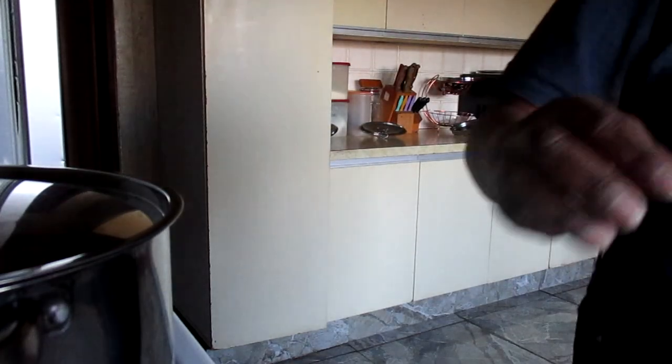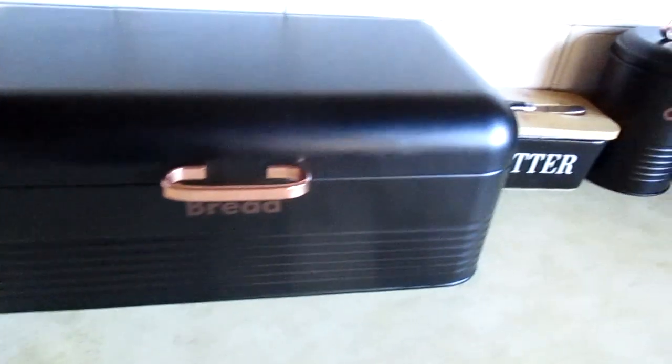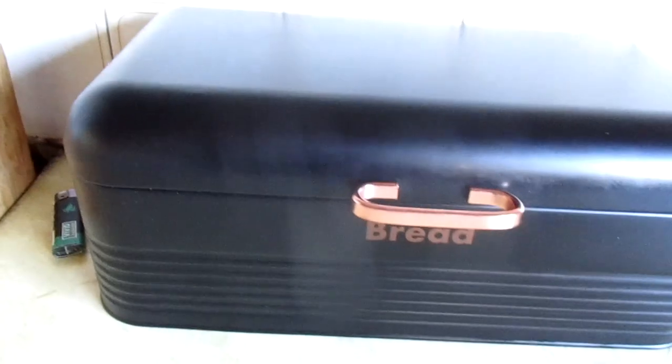I'm now halfway done with the dishes, and I've cleaned the cupboard tops, the cupboard doors on the outside, the microwave, and on the other side as well. I've done the same, I cleaned the cupboard tops, the bread bin, the butter dish, the canisters, and wiped the kettle.